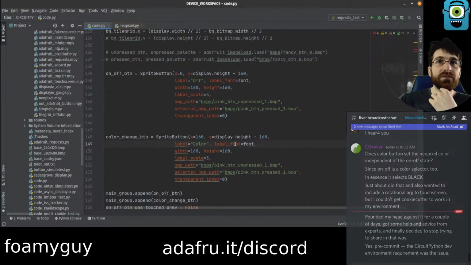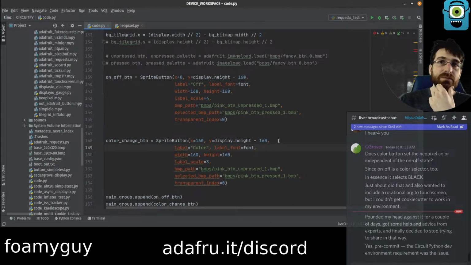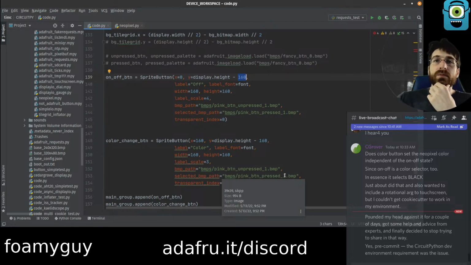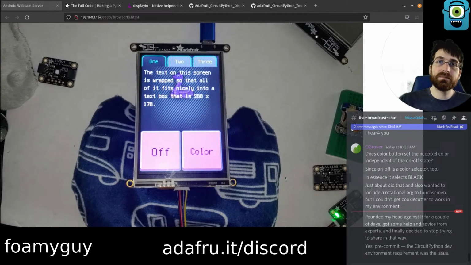Right now we have these actually just hard-coded at 160. Maybe we should not do that. I think I chose 160 because it's half of the width, which is the small side because we're in portrait.